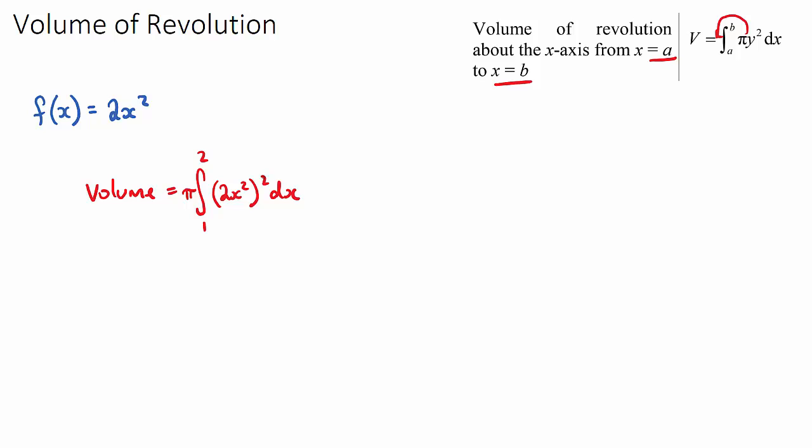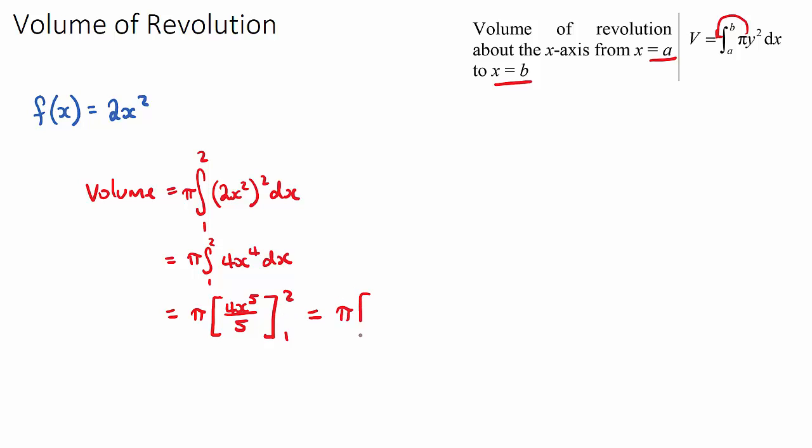We can't forget to square our function when we're finding the volume. It's a common mistake students make. They forget to square their function. So this will just be pi times the integral between 2 and 1 of, if we square our function, 4x to the power of 4 dx, our power of the 2 and our x squared. And then we just do a normal definite integral with a pi at the front. So we will have our integral, which is 4x to the power of 5 on 5, with the limits of 2 and 1. Now, there'll be some fractions here, but let's just work our way through it.